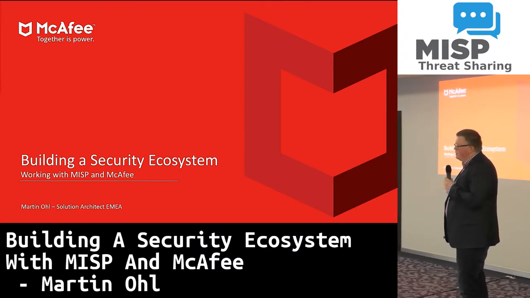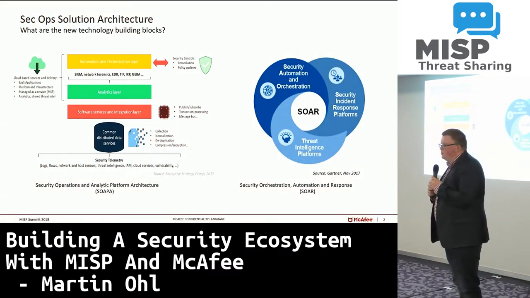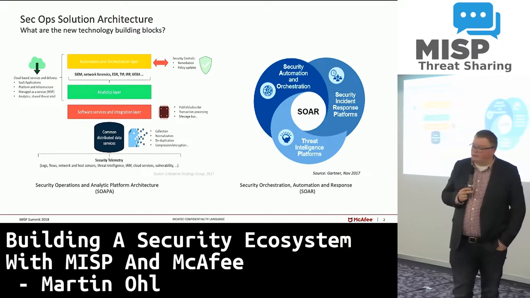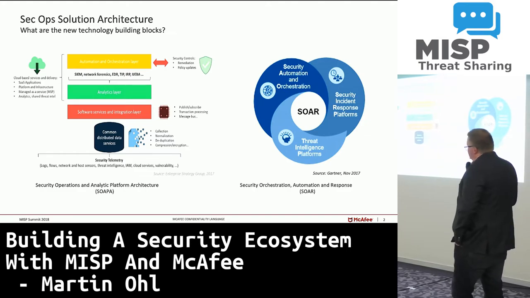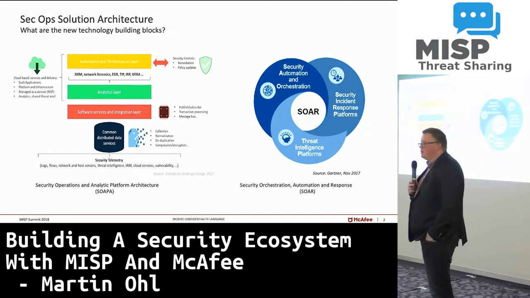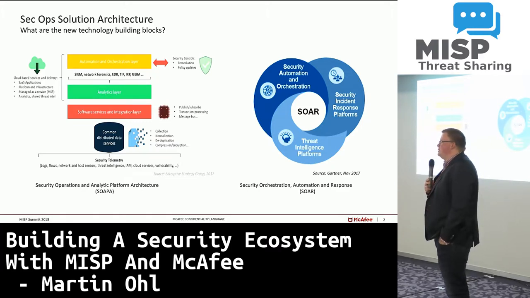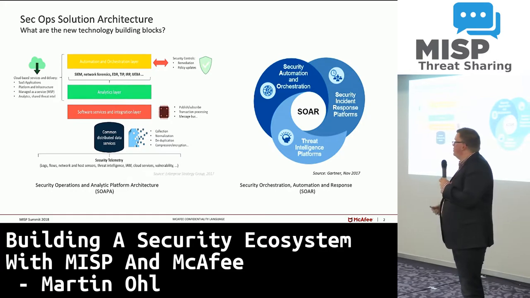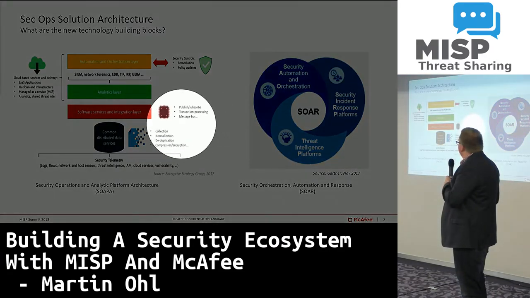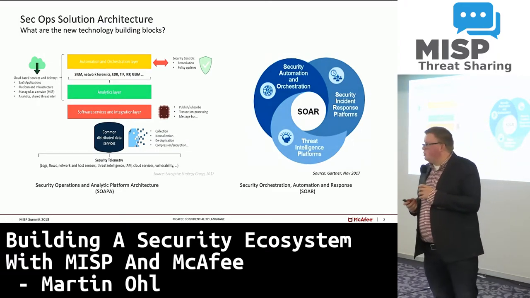There are two big ones out there right now that you see. That is what you call SOAPA and SOAR architecture reference models. One was created by ESG a while ago in 2017 and one by Gartner. If you talk about security operations and leveraging threat intelligence, you might have heard about these models. To be honest, the ESG group's SOAPA model is way more advanced than the architecture from Gartner. So this is where we did the mapping.